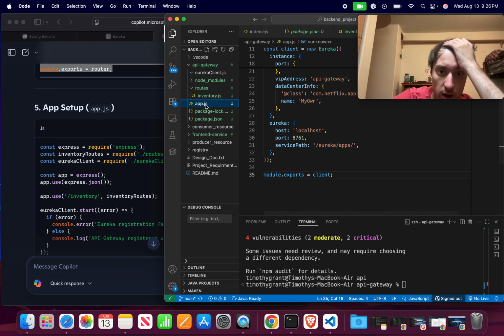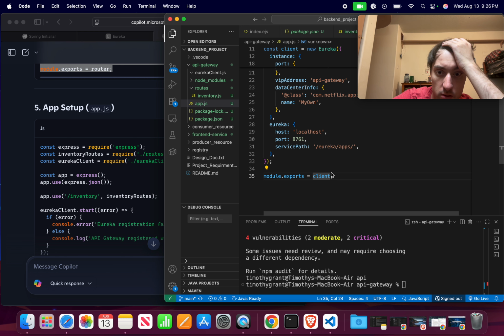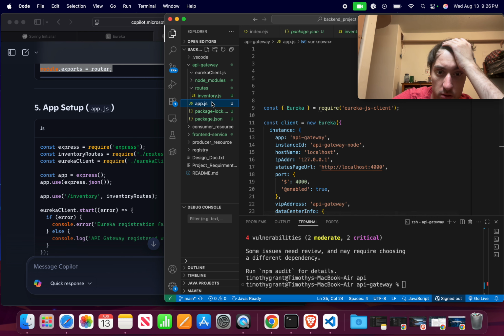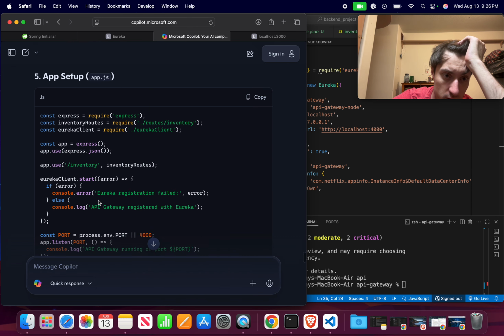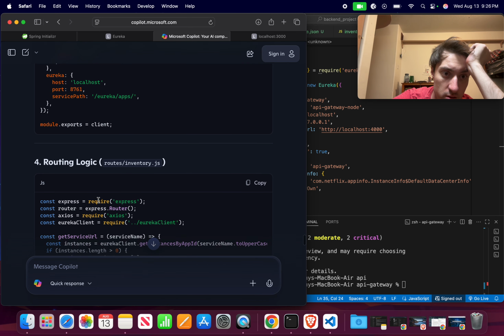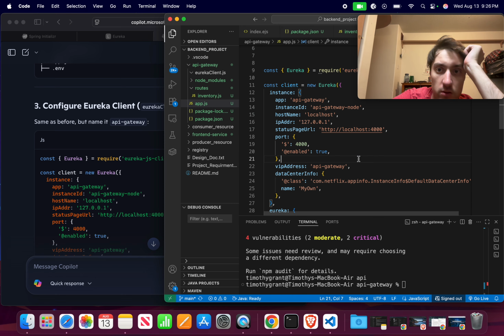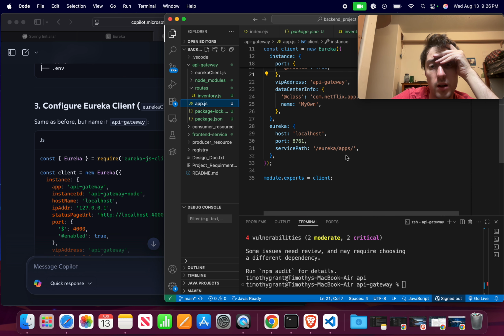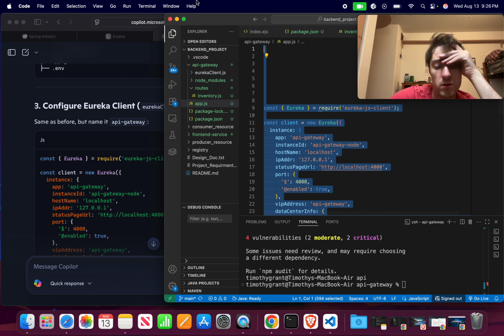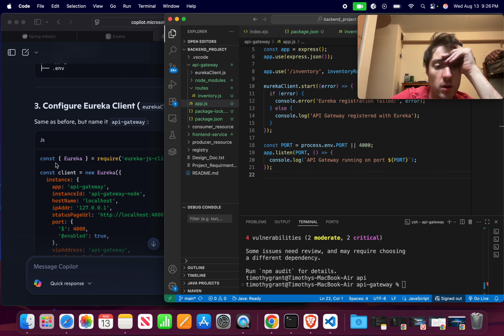What is it? What app.js is already written? Well, I didn't write this. Did I? No. No, this is Eureka client. Eureka client is here. App.js is, I mean, whatever, man. There we go. Okay.